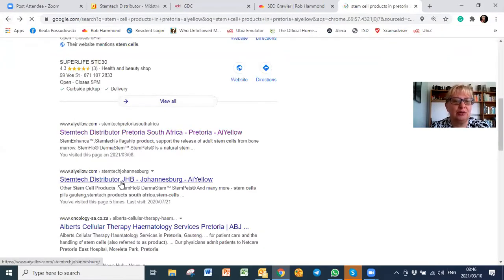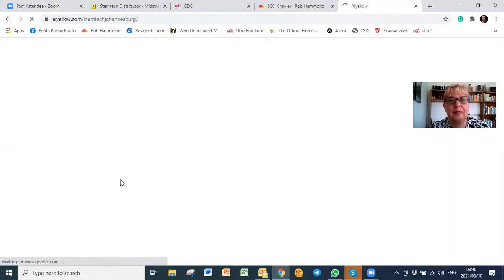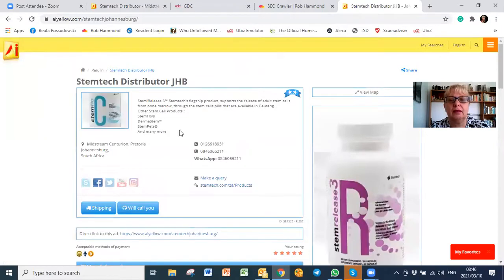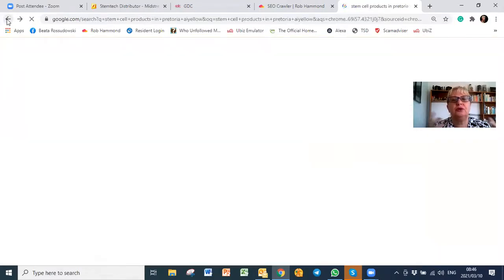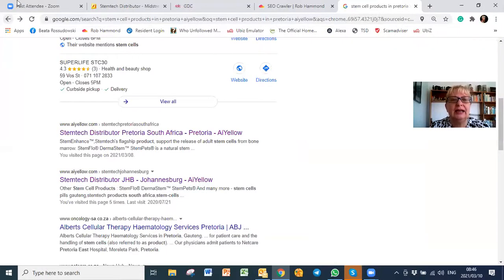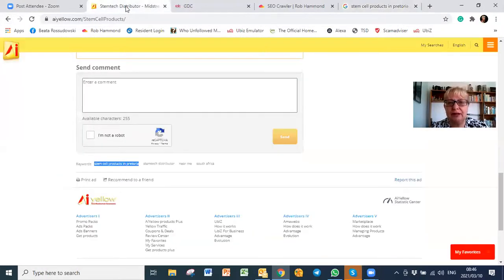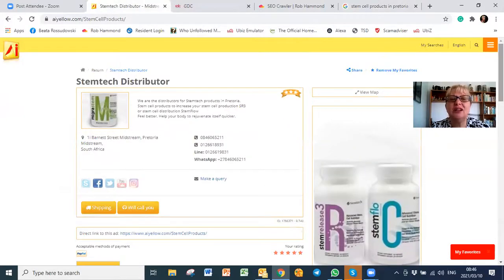So I'm going to go back. That's another AI yellow, Pretoria, South Africa. Let us have a look at that. Still not the advert. So what actually happens here, this advert that I published the day before yesterday is still not indexing.